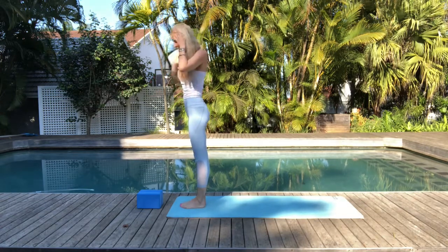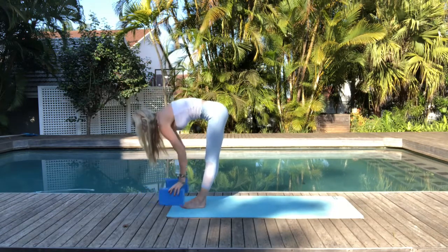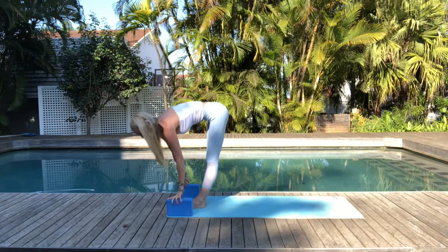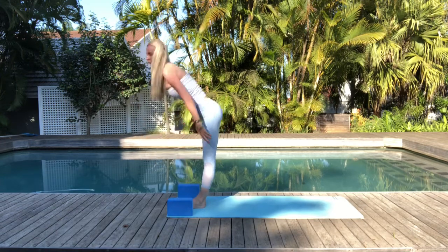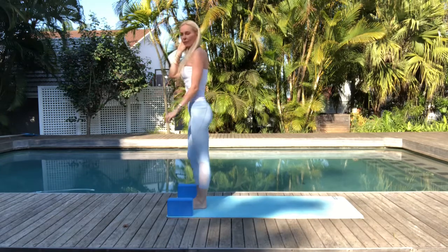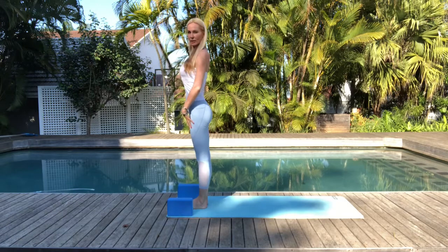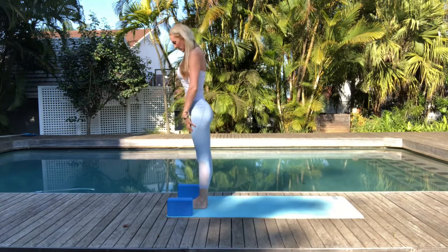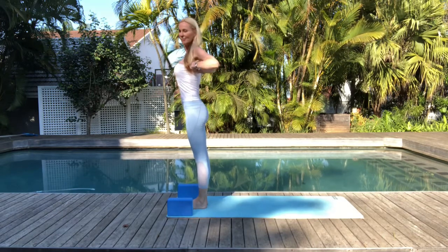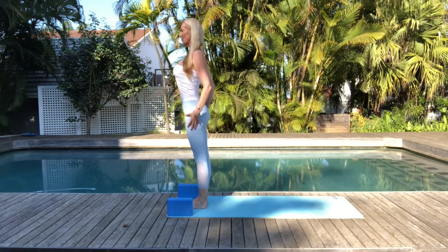Now let's just prepare our blocks for the next section of our class. So taking one block on either side of the short edge of your mat. Find yourself in your Tadasana, your mountain pose. The big toes are touching, the outsides of the feet are parallel. You're zipping up your core, your kneecaps and your quads. Nice, straight, tall, elongated spine. Shoulder blades are in.